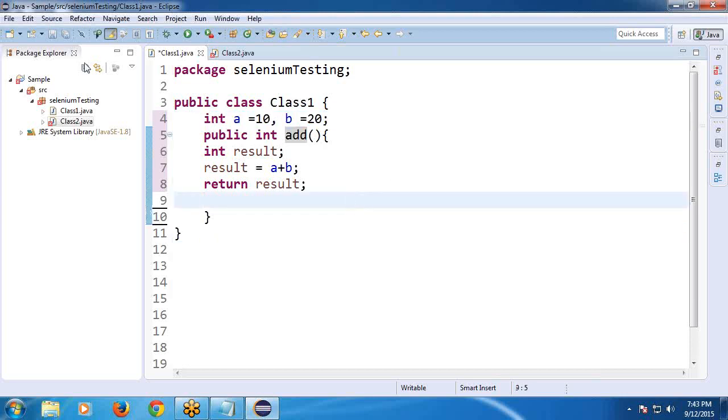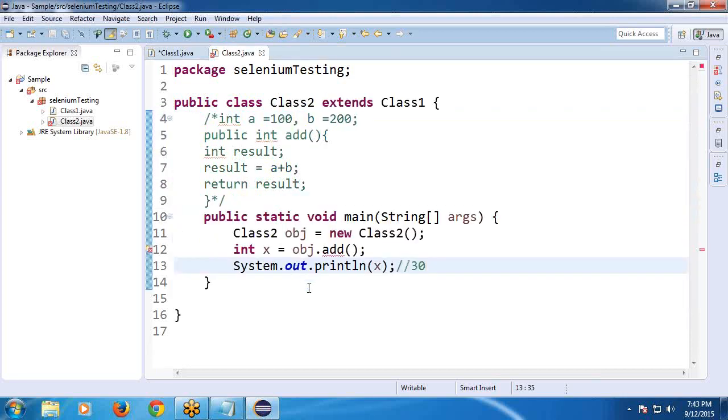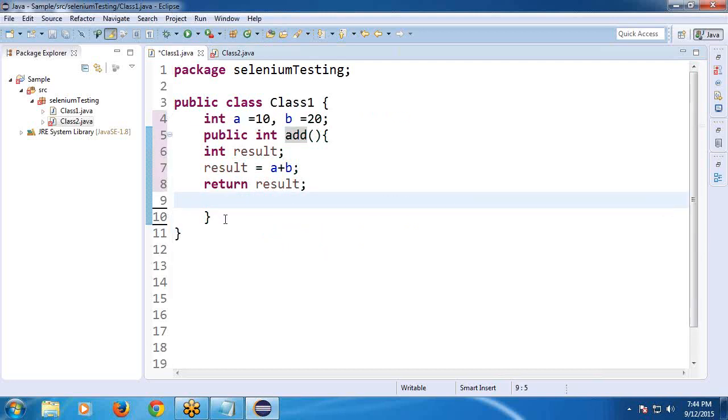Static class members. It doesn't have a main method in class 1. Class 1, we are not executing class 1. Class 2 only. We are executing class 2 only.